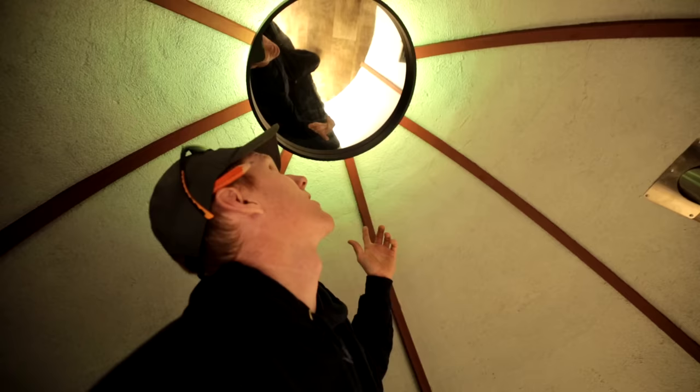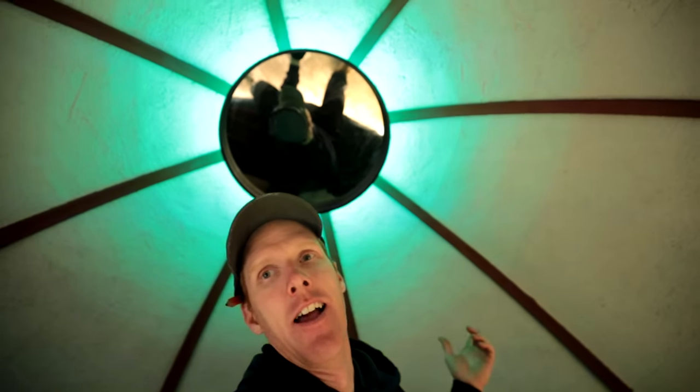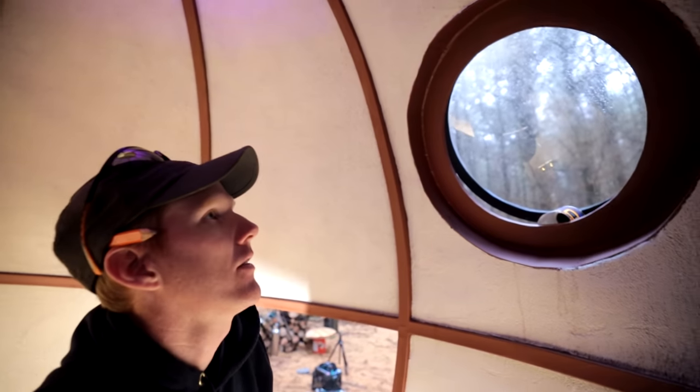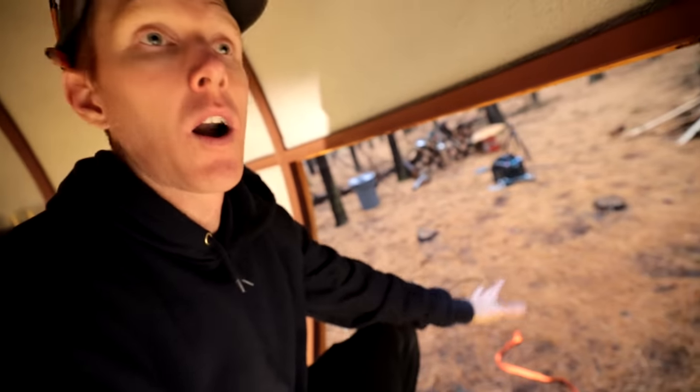Up on the top, we've got our LED light fixture with our very fancy mirrored ceiling. And then you can change the color depending on the mood you want. And then we've got our opening window if you want a little bit of a breeze. Again, that is custom. Everything about this thing is custom. I don't even know why I keep saying that. Everything's custom. And then when you're all done for the day, you basically pull the door up, you crawl into bed, you hit the switch on the lights, and it's good night.